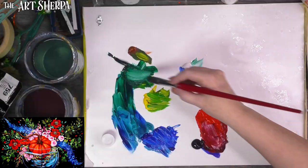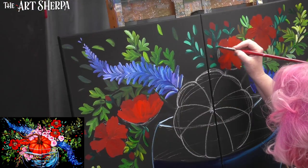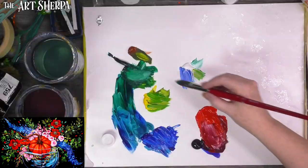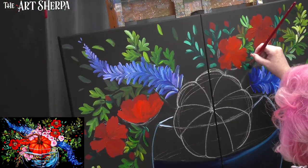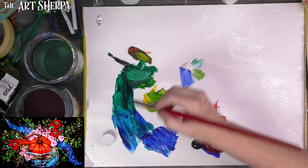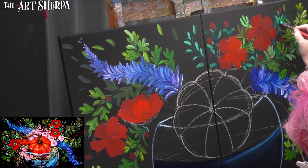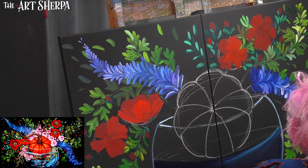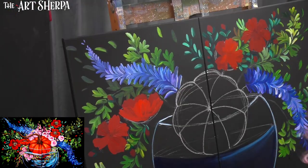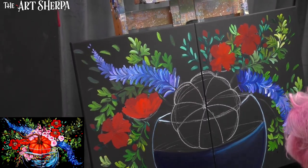Look at that. It just makes it pop. And I don't cover up all of the base. I just add a bit of this pop to what we've got. You just want to add a little pop to what you've got.